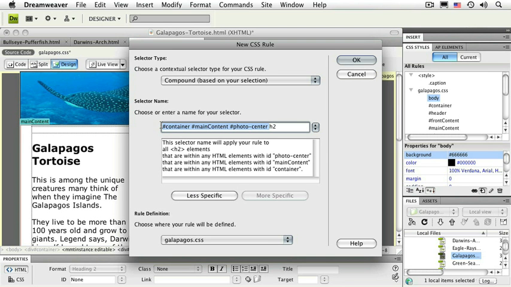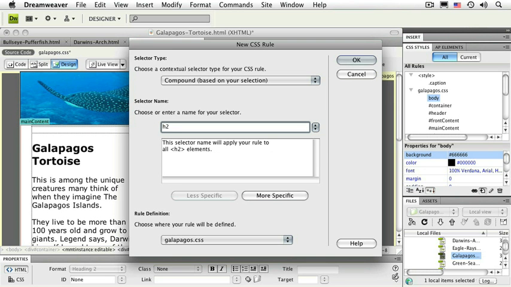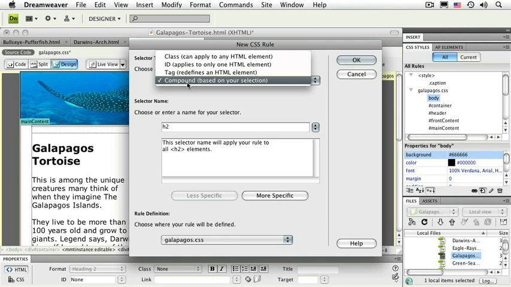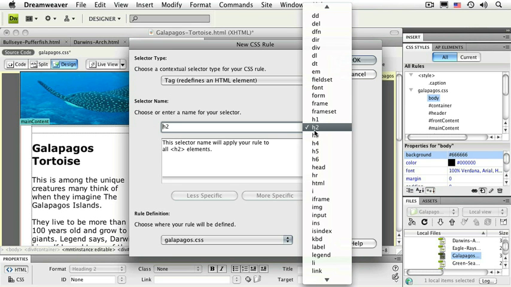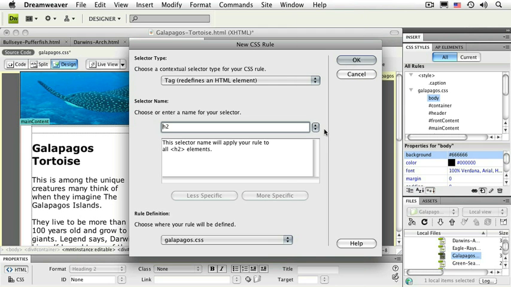and you really only need to do that if you want to limit where that H2 will apply. If you want to create a tag style that will change the appearance of anything formatted with the H2 tag anywhere in your site, then you can delete all of that extra information and just define an H2 tag. If you do that, make sure you specify that this is a tag selector style. So I've selected tag selector. I have H2 here. If you don't have your cursor there or there's something else, remember you can always select the tag from the drop-down list.